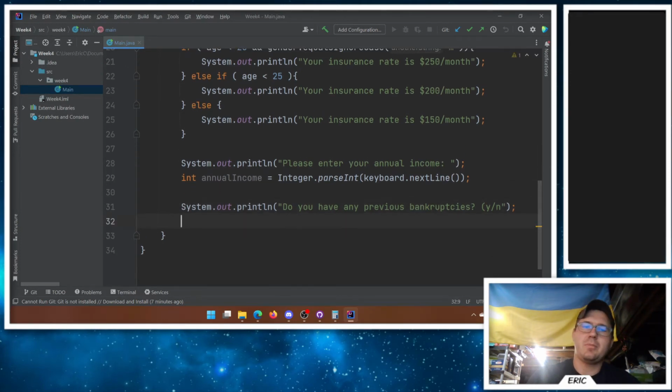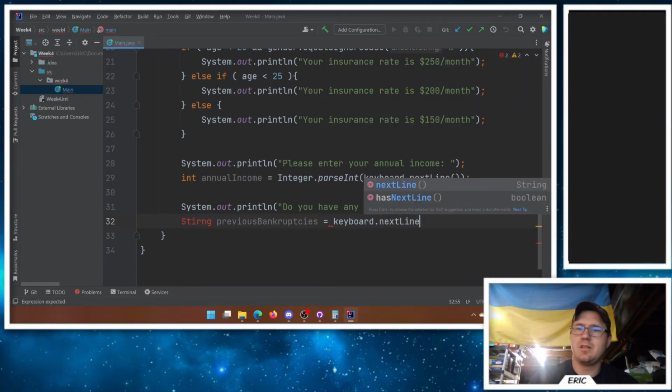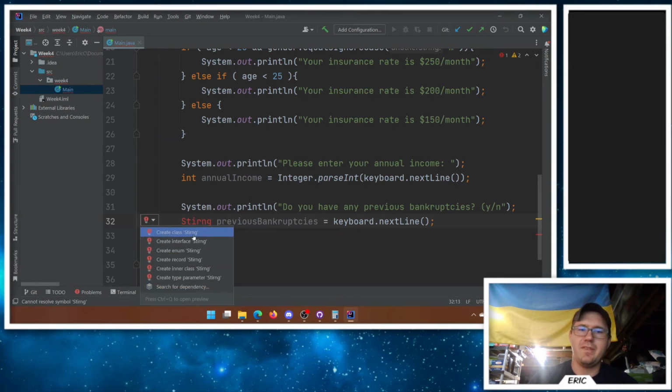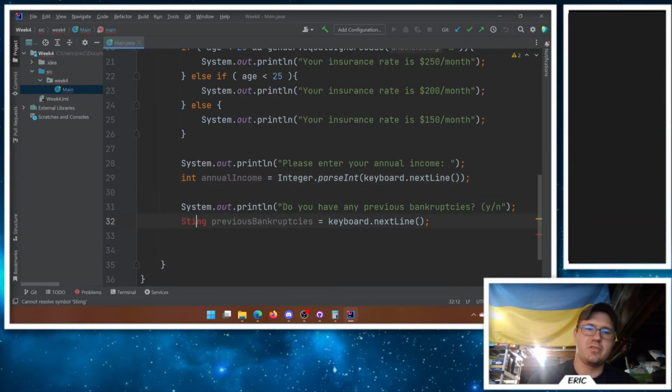All right, any previous bankruptcies? So that'll be a String for previous bankruptcies. Bankruptcies is just keyboard.nextLine here. Okay, and String is red here. And it says it doesn't know what this thing is. There's not even a suggestion here. So I just misspelled String here. We can fix that one.